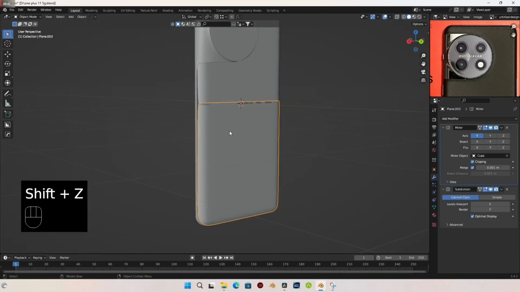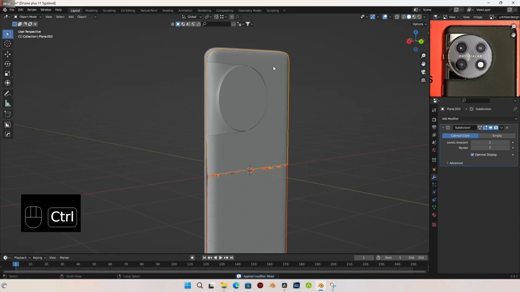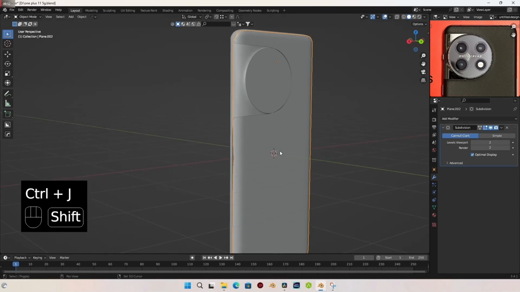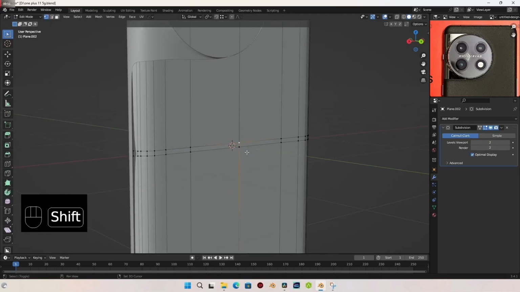Let's also select this one and apply this mirror modifier and select the top one and press Ctrl J to join them together. Let's go into edit mode and let's just merge these vertices at center.